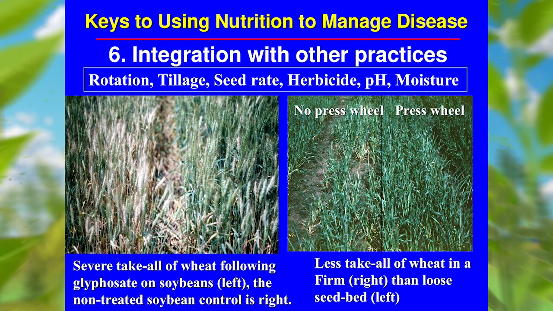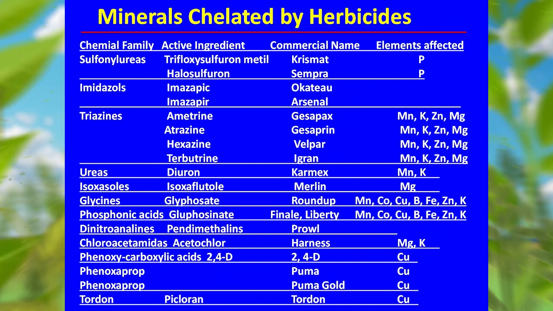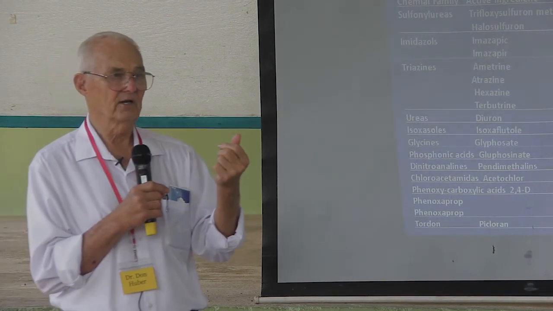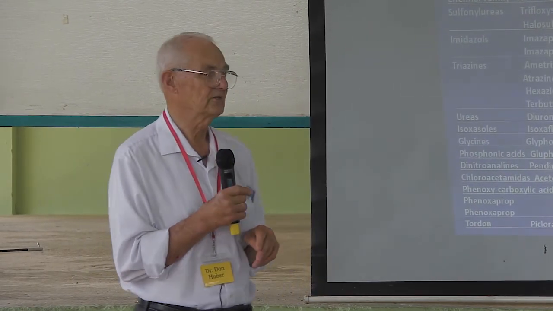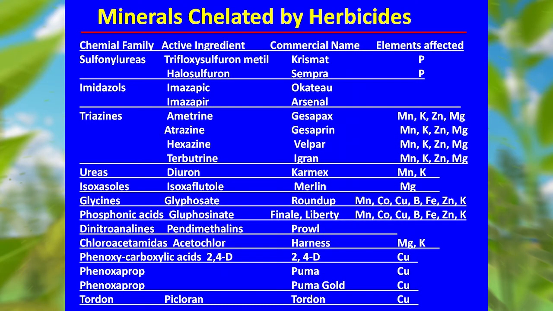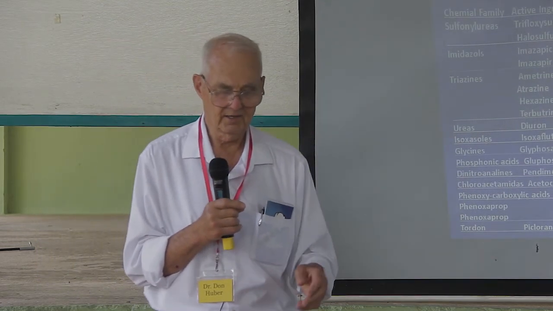So if you look at the herbicides, all of our herbicides are mineral chelators. They all chelate different minerals. Many of them are fairly specific, just one or two minerals that are really changed in their availability with the herbicide. But if you want to shut down a physiological process, you chelate and immobilize that particular physiological pathway that's involved. And it's the minerals that are your activators and regulators of those physiological processes. So most of them fairly limited, so it's fairly easy to compensate for that tie-up of the minerals, but you get into the glyphosate and glufosinate, and they're very broad spectrum. Almost any cation, positively charged ion, will be chelated, reduced in its efficiency there.